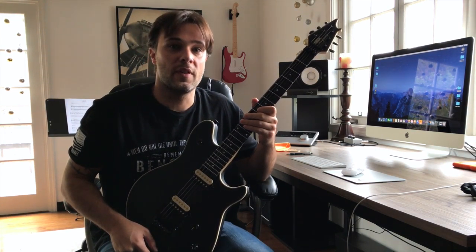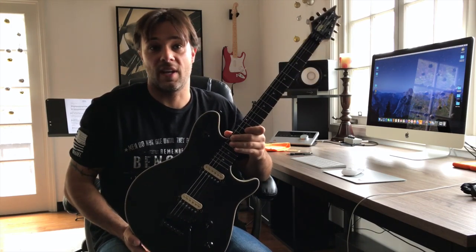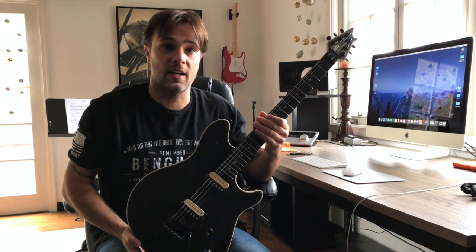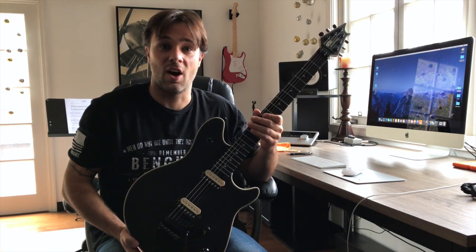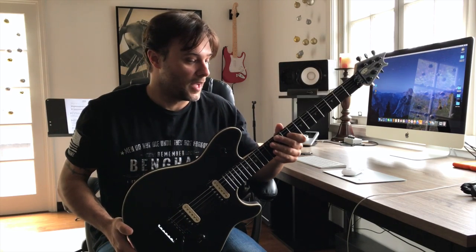Today we're going to review the EVH Wolfgang USA. This is the USA, made in the USA model. This is actually my second one. I had one a little while ago, made the mistake of selling it, and it's one of those few guitars that I decided to get back just because of how badass it is.